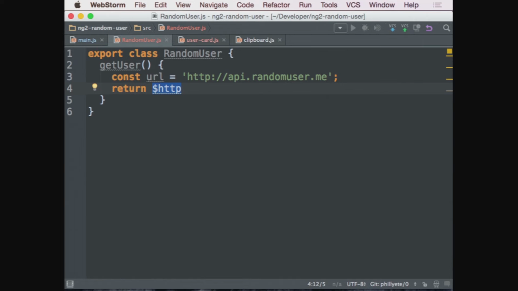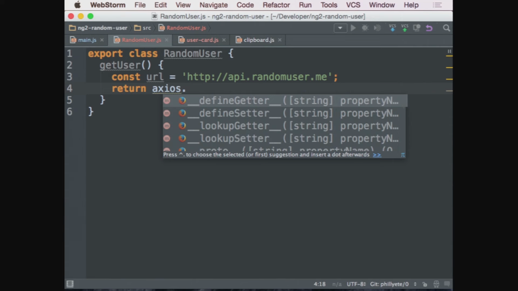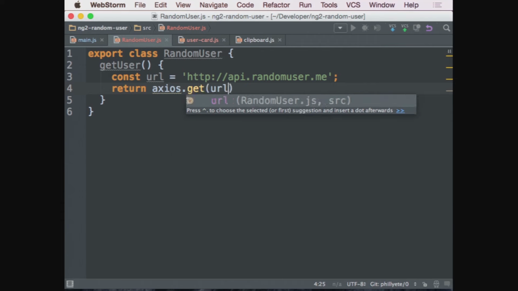So they're building that. My buddy Matt Zabriskie out in Utah built a vanilla JS version of $http, which is totally rad. It's called Axios, and I encourage you to go look at it. If you're doing React, he built it for React, and it works great with React, so it also works great for Angular. Okay, so we're going to say axios.get(URL).